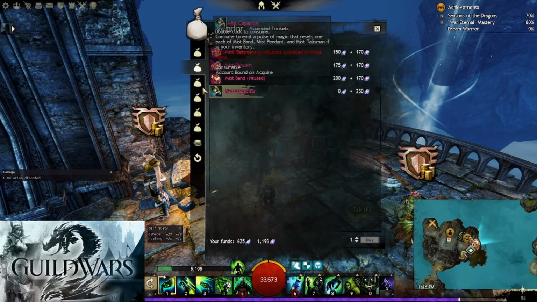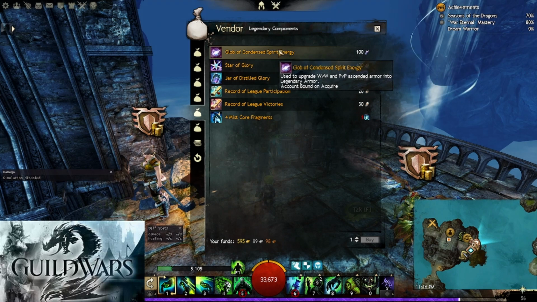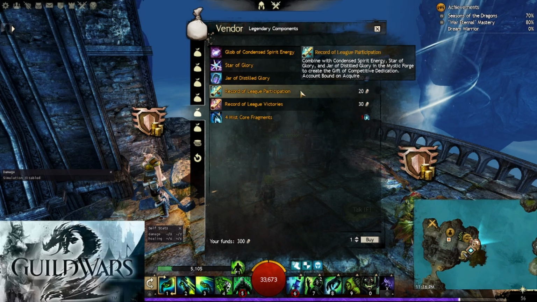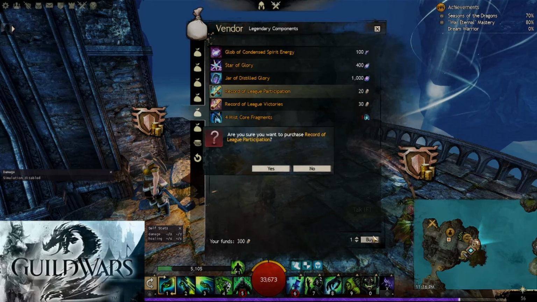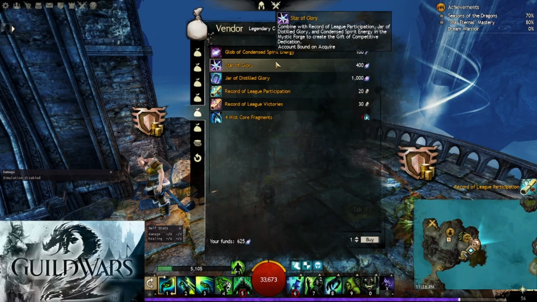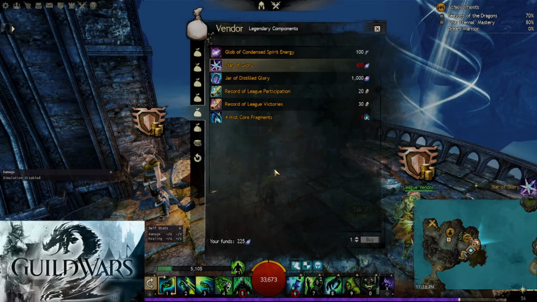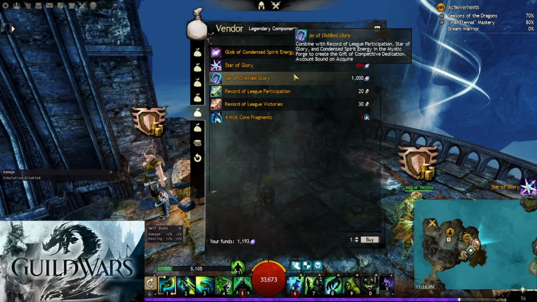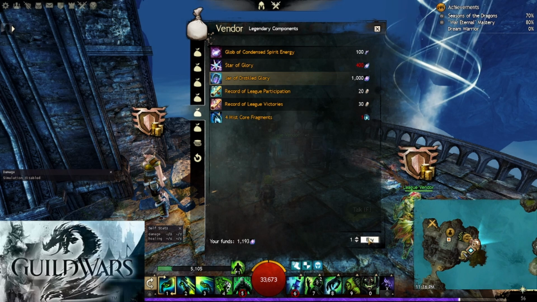This brings us to the last item we need to make, and that is a gift of Competitive Dedication. We're going to take one last trip back to our vendor in the PvP lobby, where we're going to buy from this one vendor the Record of League Participation, the Glob of Condensed Spirit Energy, that's 100 Spirit Shards. We're going to buy a Star of Glory for 400 of the Ascended Shards of Glory, and a Jar of Distilled Glory for 1000 of the Shards of Glory.